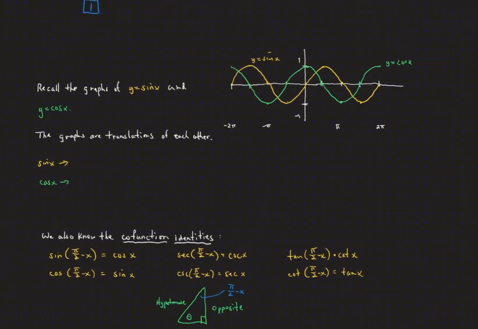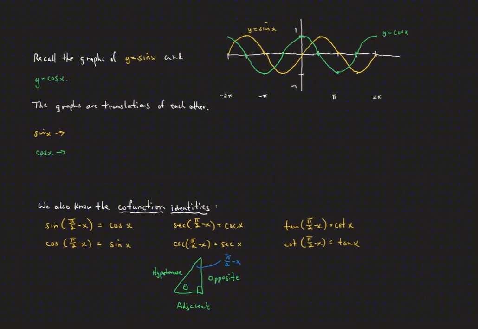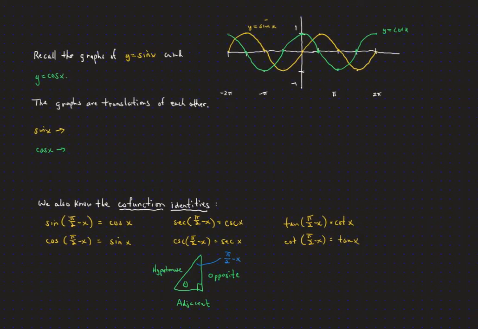Okay, looking at some other identities here. If we recall the graphs of y equals sine x and y equals cosine x, you can see them to the right here. The yellow curve is our sine x. It starts in the middle, and we do loop above, loop below. It goes on and on forever. We can see the cosine x as the green function. It starts big and does that half loop above, loop below, and then goes on and on forever.